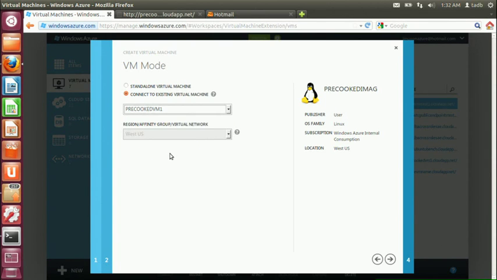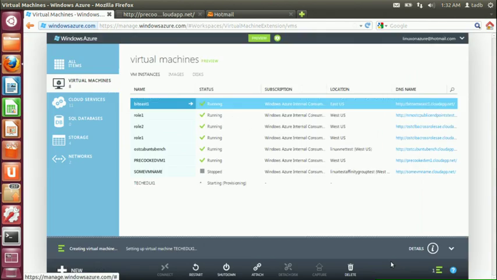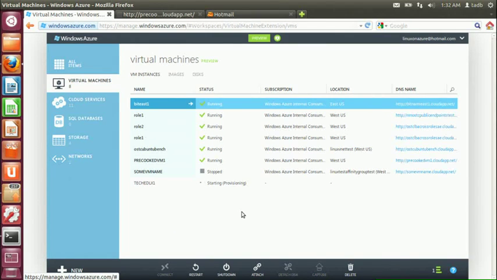So I'm going to associate this new virtual machine with the one that we were just looking at. So that's it. It's going to go off and associate these two virtual machines together and create a single cloud service that organizes them as a set. And then once this is up and running, I'll be able to show you how the load balancing works.